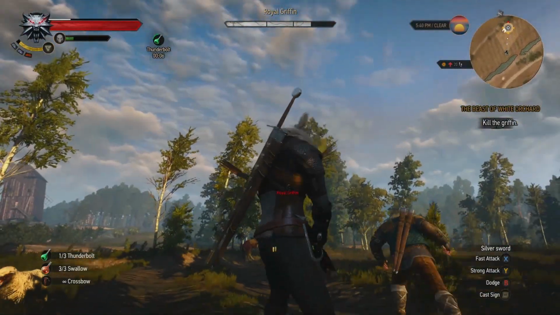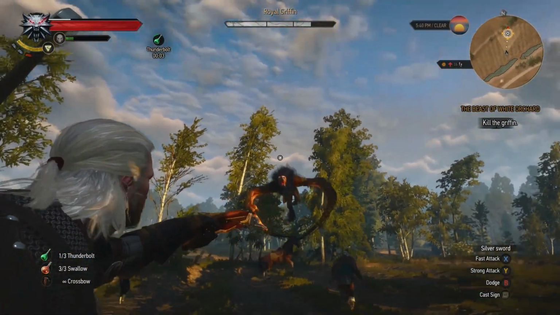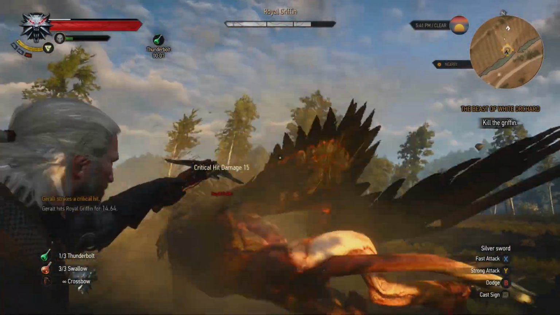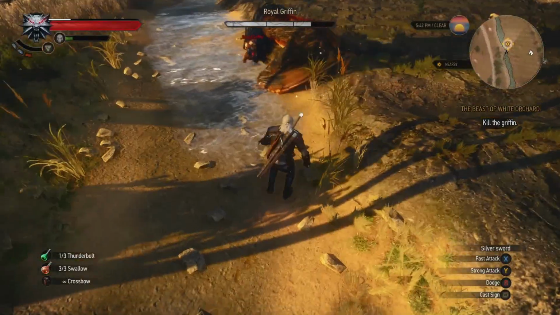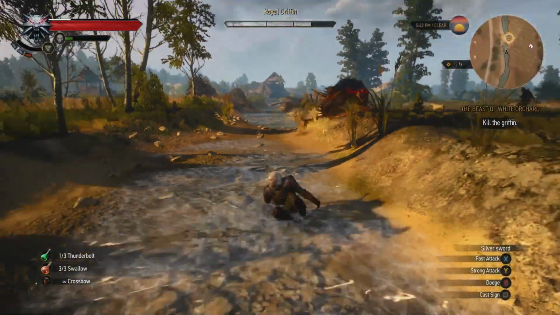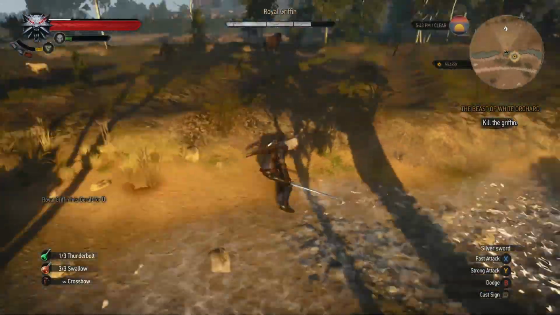So if you're healing while he's flying up in the air, it's very easy to avoid him then. You just roll in any direction and you can avoid him, and you can get your healing up. Hopefully you followed my guide here and got some swallow. That way you have some better healing.